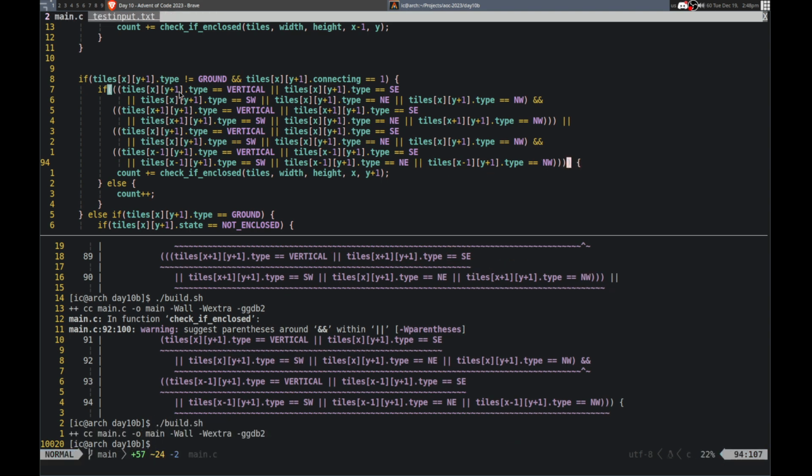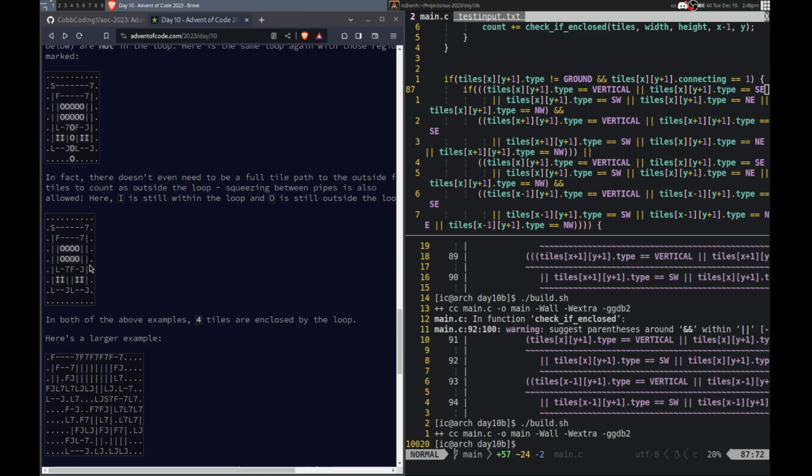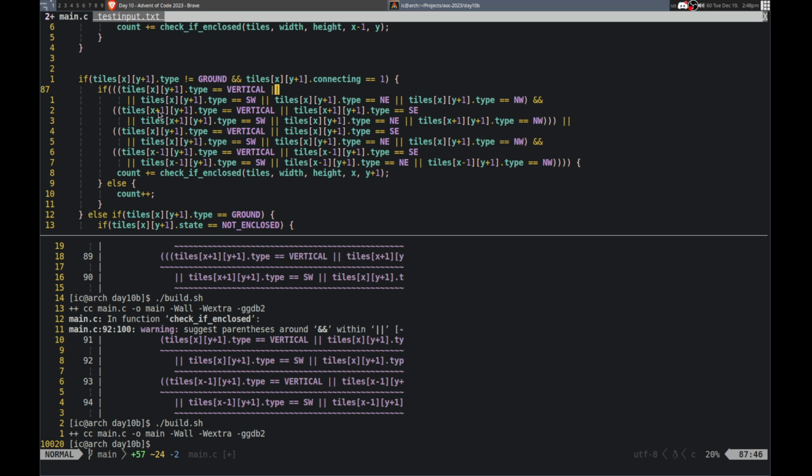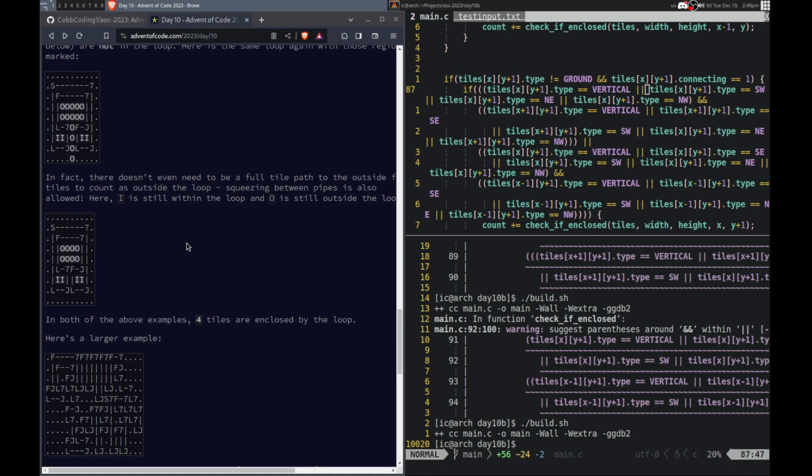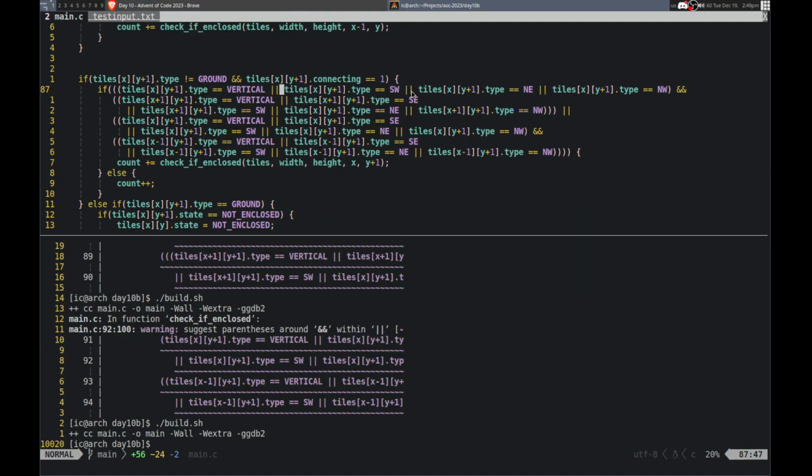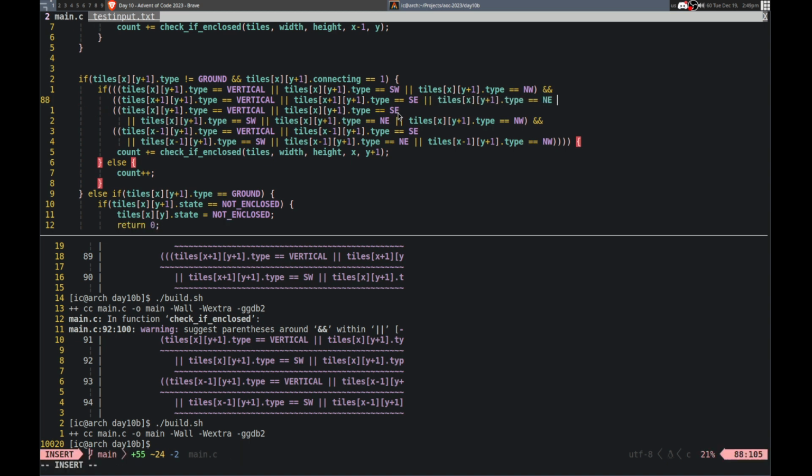So hopefully it's right. Okay, so the first one, if it's vertical, they could both be vertical. So that is important. So that is fine. Southeast. So if this one is southeast, then it won't work. So we don't want that for this one. Get rid of that. Okay. Do this. Let's see, so southwest could be right. Yeah, any of the east ones are not right then, in this case. Alright, and this can be vertical, and it can be any east one, but not the west one. So that is what we need to do here. But something like that. Okay, I think.